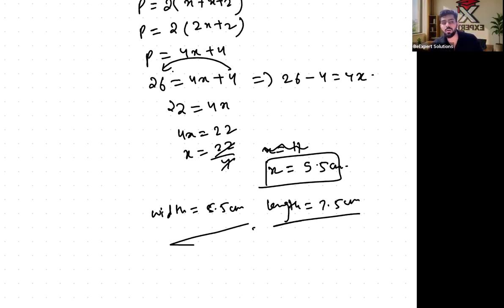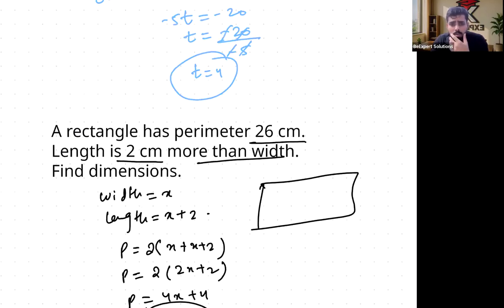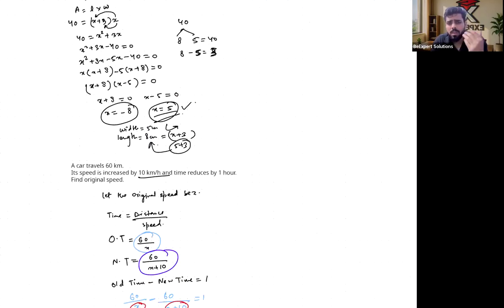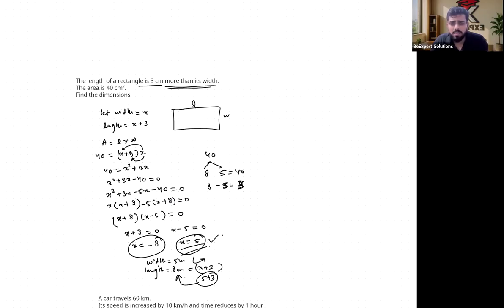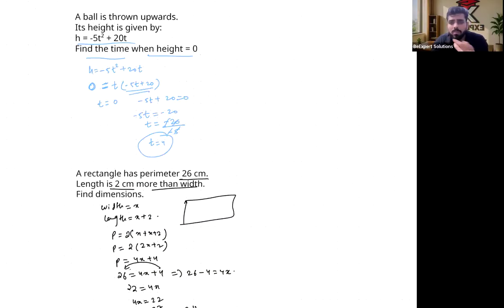These are the most important parts that I want to discuss with you. Yes, there can be doubts. You can always ask them, and you can put that in the comment if you have any doubt, if you're not getting anything. Just put it in the comment, I'll reply and tell you how it is to be done. So this is basically five problems, the main problems that usually come in the test, specifically on length, perimeter, area, speed and distance, a product of consecutive numbers, and then the parabola one. All of them have been discussed.